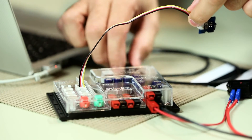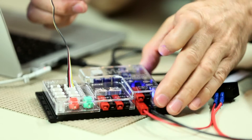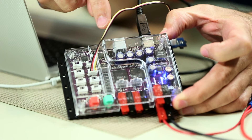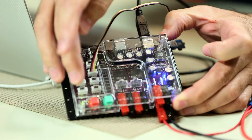Let's go ahead and upload and execute our code to see what actually happens. We've got everything connected, our USB connection, and we need to power on our Prism and switch that on. We've got our blue light and our solid green light. In our software, we're going to verify our code, make sure it's working, and once we get verification we'll click upload. We can watch the orange data lights on our Prism, and then we've got a solid green light.